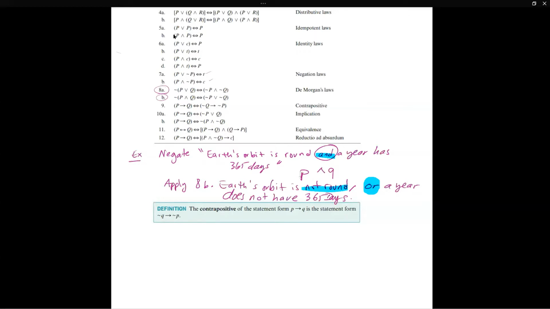This is true whenever the original statement is false, right? So think about this. There are some more examples that we can talk about and explain.